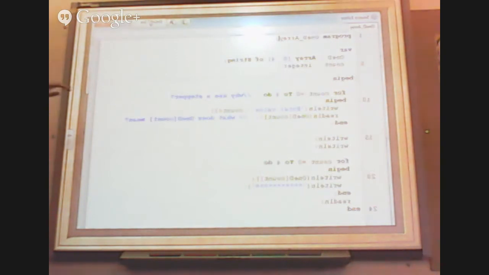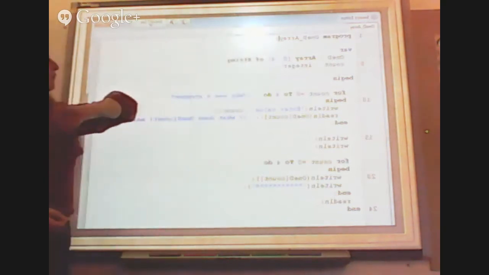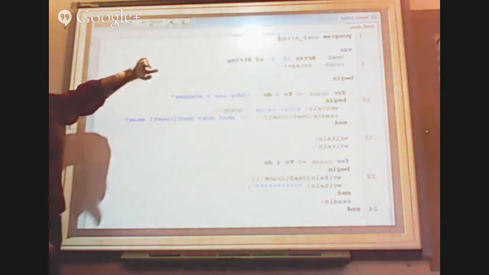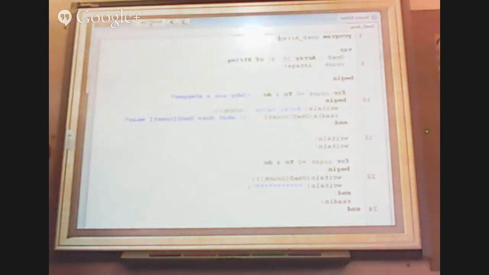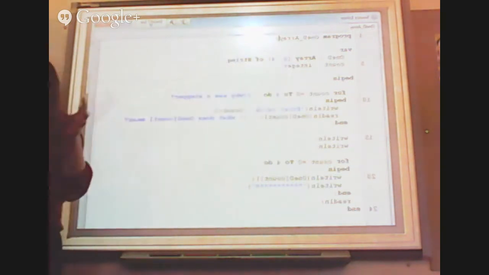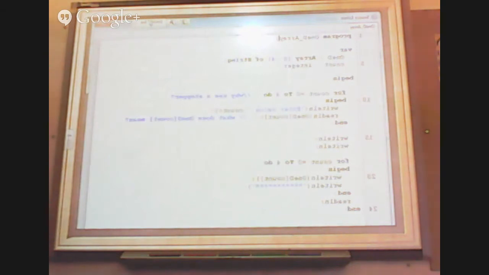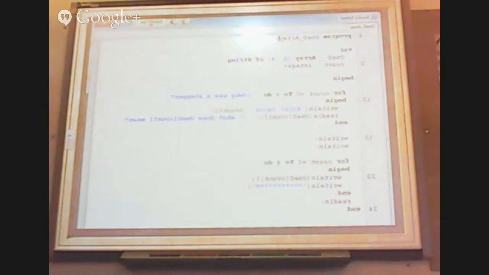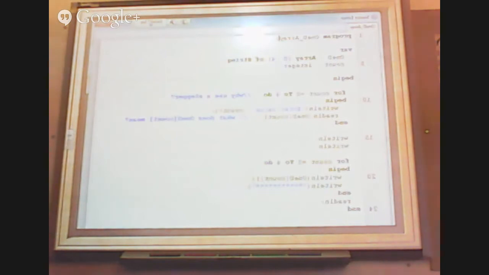So you can see up here, we've given our program a name. We've used our var. And what we've done is we've created a thing called 1D, which basically for us is one dimension. And it is array 0..4. That means 0 to 4. How many items would I have in that array? 5. 5 items, because it goes 0, 1, 2, 3, 4. So remember, 0 is actually a number.